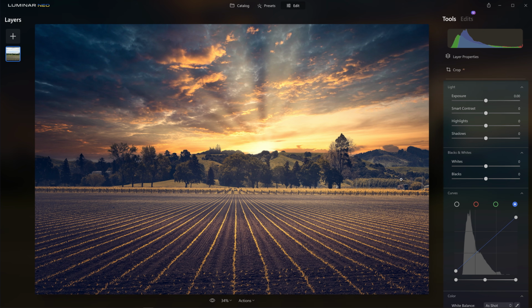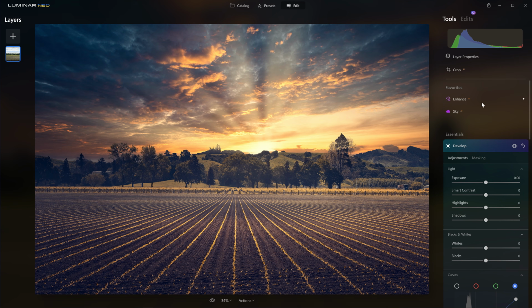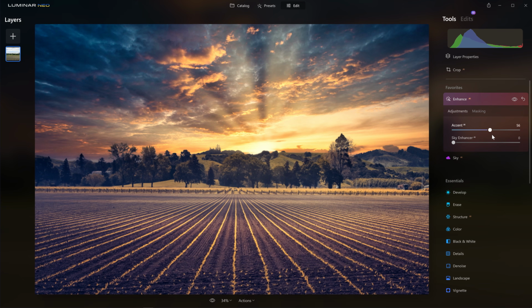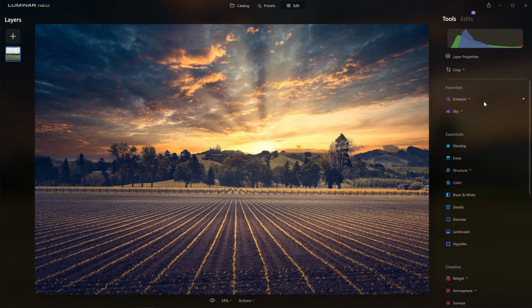Now, one tool that hasn't really had a look in my edits recently has been Accent AI. Absolutely unbelievable AI tool. Really love this one, the Accent AI slider. And this is a great editing tool to kickstart your edit. If you're unfamiliar with how to use the develop raw setting, you can always use Accent AI instead to edit that initial stage. But you can also use it right at the end of your edit just to add a little bit more pop. So let's look at our before and after with that. Really subtle, but I do like it. We can also grab the sky enhance slider and use that as well, but in this case I don't think I need to do that.